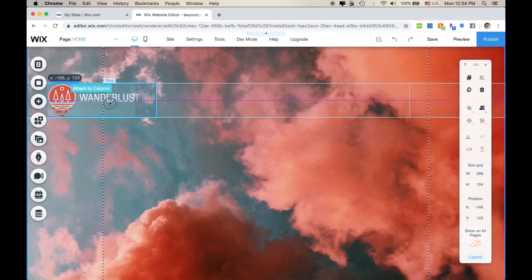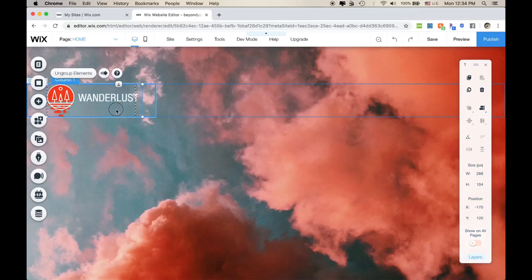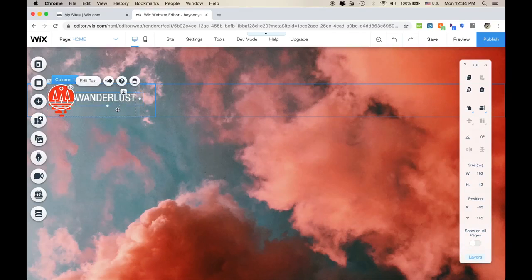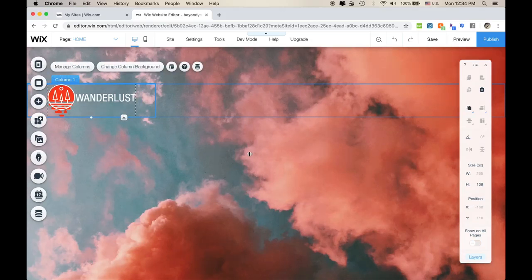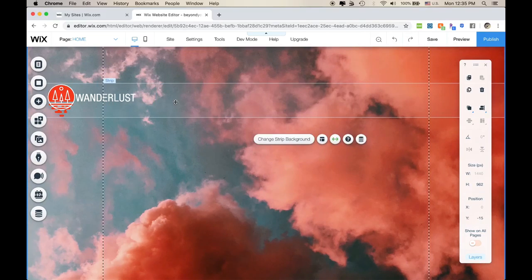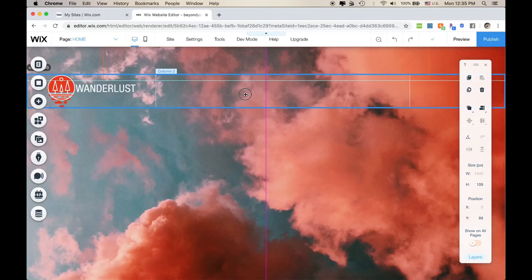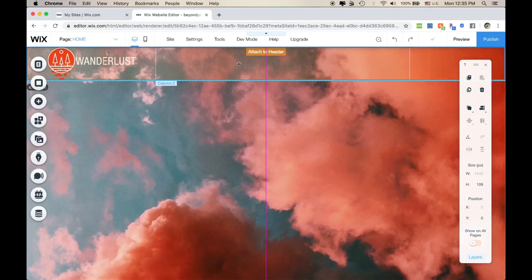And then I just want to center things up a little bit. That's pretty good. So this is going to be my base header that people are going to see when you first load the website. So I'm just going to drag this strip up into my header.